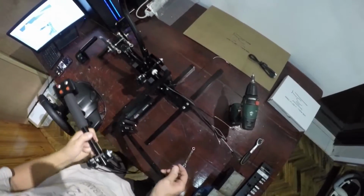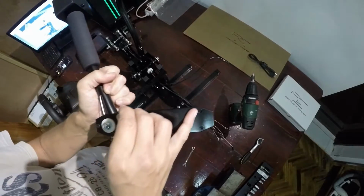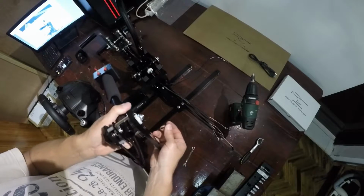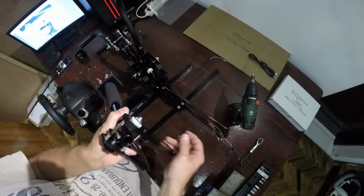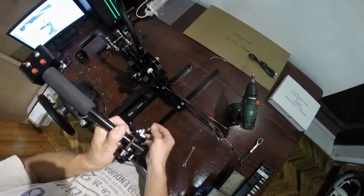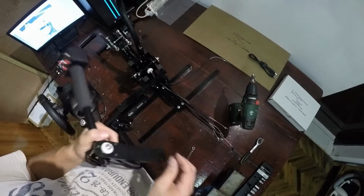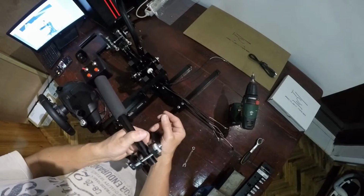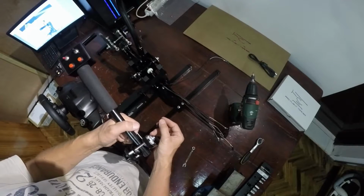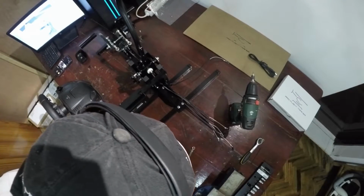And let's see. Okay, you can see multiple adjustment possibilities here. If you want to have your zero position collective further down, then you'll use the upper hole. And if you want a more up collective, that really depends on the helicopter you're flying. If you're flying a 22, for example, your collective low position will be almost flat. The A-Star I fly regularly has a collective up position, even if it's on zero, etc. So that depends on which helicopter you want to fly.